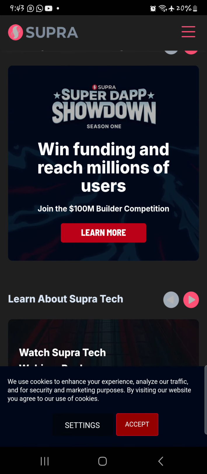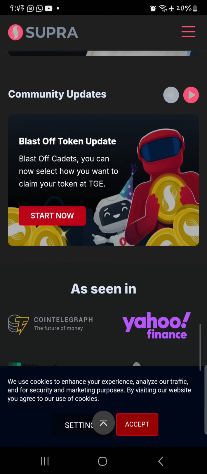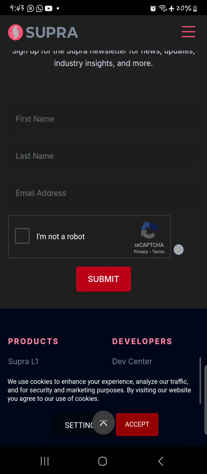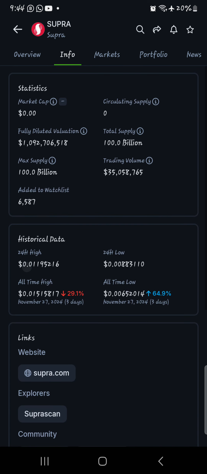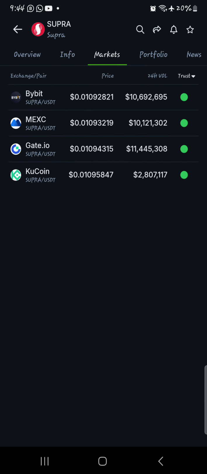Okay, but still 1 billion market cap. I mean, it's an impressive website, that's for sure. So this now allows me to make further research. Now they are not on Binance yet, but they are doing over 10 million, 10 million, 10. The amount is almost equal. It feels manipulated, like Bybit 10 million. It's like they just allocated different amounts to the different places. And anyway, that's just my impression.